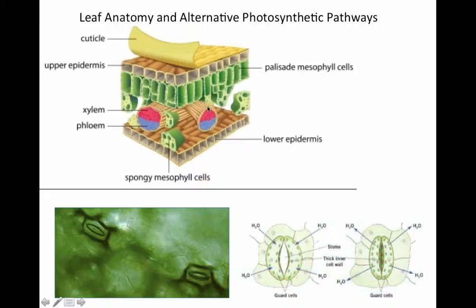So this is where your oxygen will flow out and your CO2 can flow in. The xylem and phloem are the vascular tissue of a plant, and then you have a lower epidermis. Buried in this lower epidermis are these openings in the bottom of the leaf, and they open and close in response to the plant's need for CO2 and to prevent water loss. It's a neat application of osmosis here. When they want the stoma to close, they pump ions into these guard cells that surround the opening. Water follows, they swell shut, and the opening shuts.